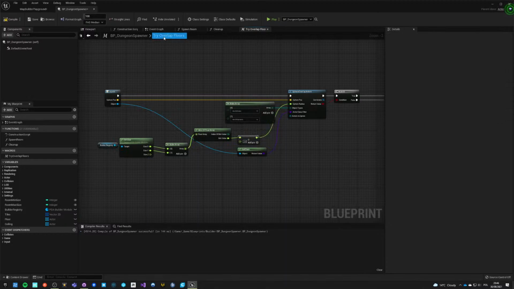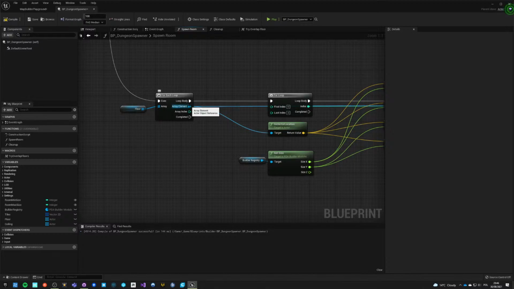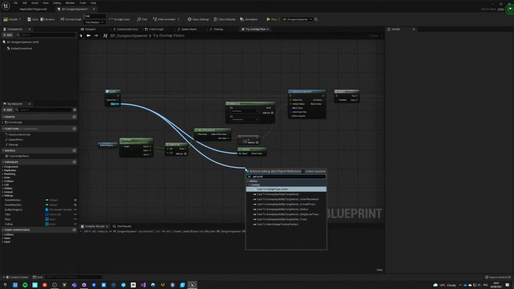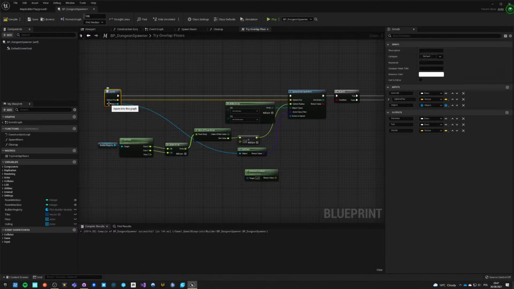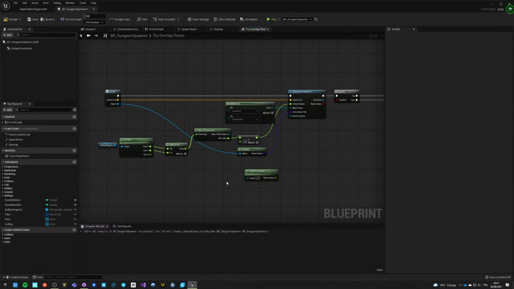Wait, what? What is this object? It is actor object reference. Okay. So get actor. Why can't I get actor location? The actor type of object reference is not compatible with object reference. Get actor object reference. Oh, okay. It's your object that should be an actor. Yeah. That explains a lot. Can make it context sensitive again.